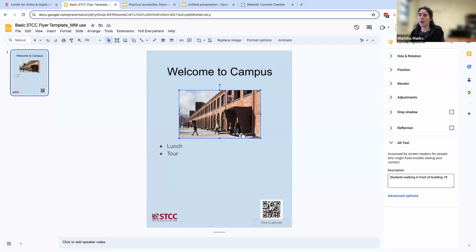Okay, I'm just going to pause here and see if there are any questions in terms of developing the flyer, because then we're going to go into the final component, which is distributing our flyer to your users. So any questions about adding images, adding text, or the considerations for how we add those images and that text and make it all accessible to our users?